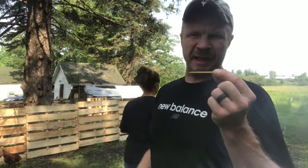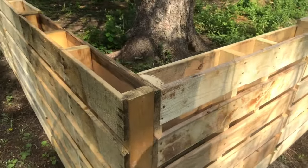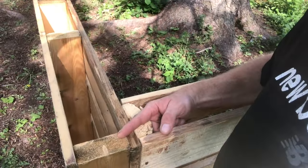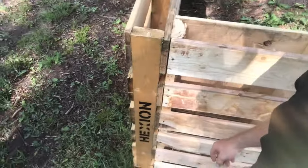Oh, I should clarify, I am using 3 screws in each seam. So one at the top, one at the bottom, and then one in the middle. And I just kind of alternate which direction they're going. All right, so I will try to get a good view of this. Just kind of show you the corner. On the top here, I put a screw at an angle like this, making sure that it bites into this 2x4. Make sure this edge is nice and flush, looks good.